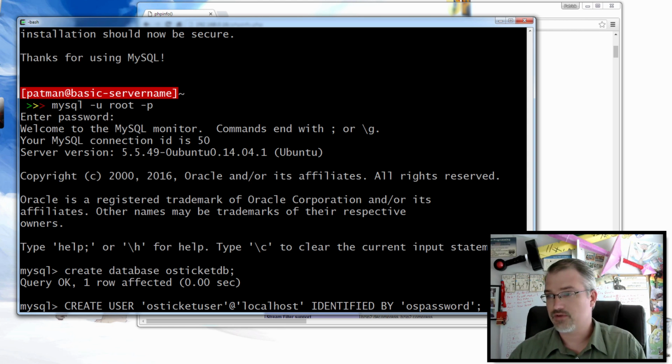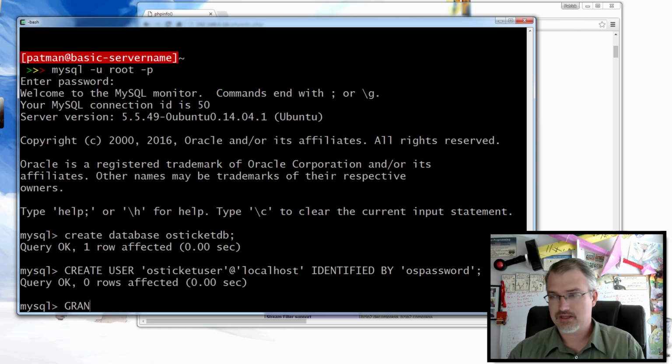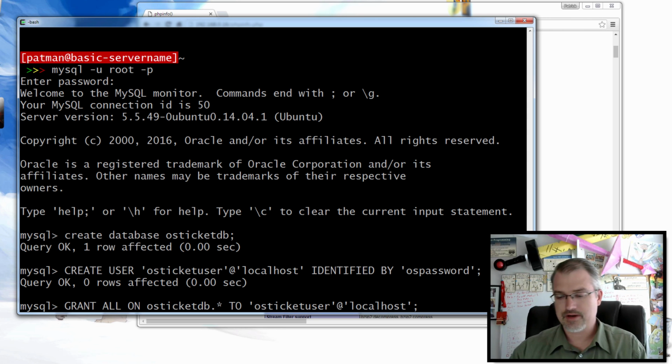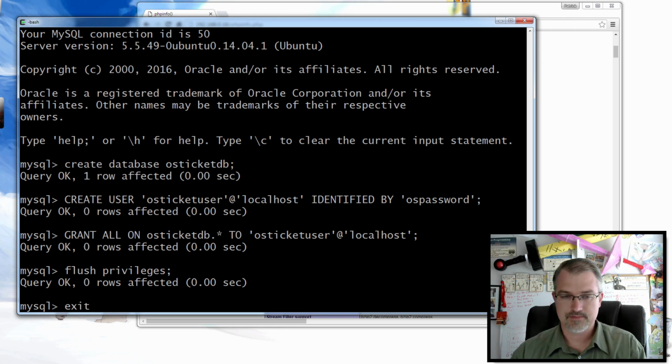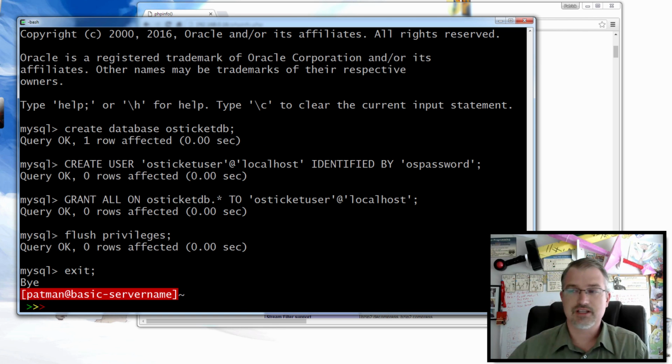But you can set it up to be whatever you want. And then I want to grant all privileges, so all on osTicketDB to osTicketuser at localhost. Okay, so now I'm going to grant that user all privileges on the database we just made. And flush privileges. And exit. Okay. So keep note of all that information because you're going to need that later.